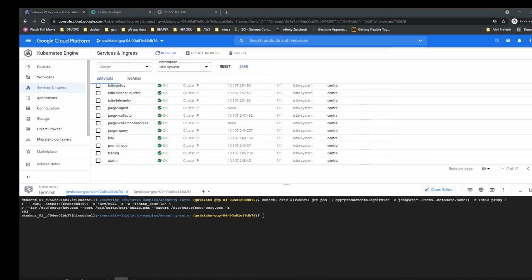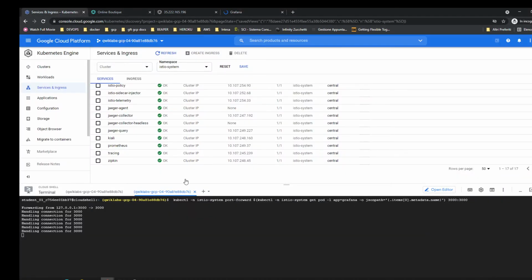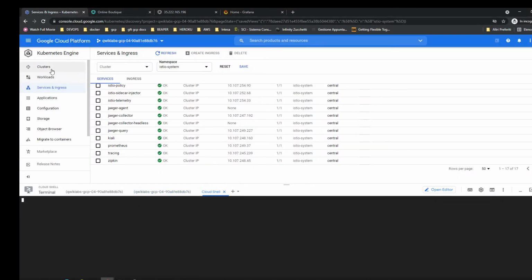In a while, what will I do? I'm going to show here Grafana. Open another.